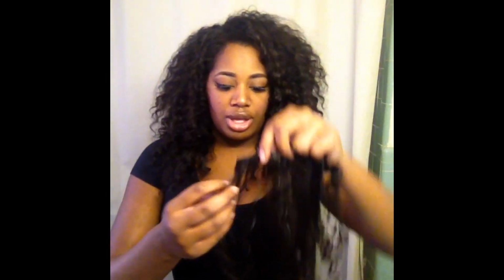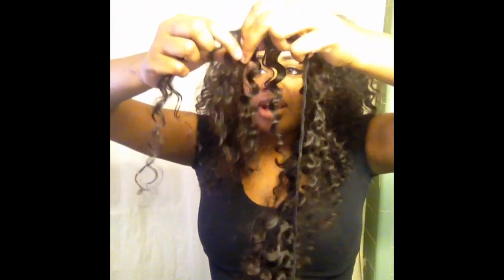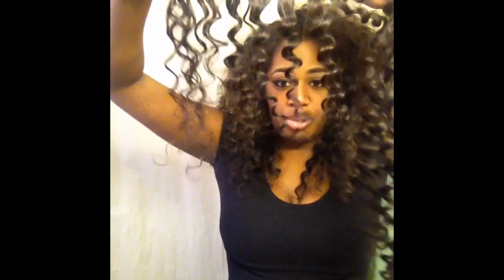Now, one more thing about this hair. I feel like a lot of people have issues with straightening this kind of hair or styling this kind of hair. They don't want to comb it, they don't want to straighten it because they feel like it doesn't go back to its natural curl pattern, and it's hard to get the original curl pattern back into the hair. Now, in this piece of hair right here, it may look a little different from the rest. This hair I straightened and then I wet, and then I went ahead and just ran my fingers through it until it dried, and you can see it's almost back to its original curl pattern. It just needs to shrink a little bit more.